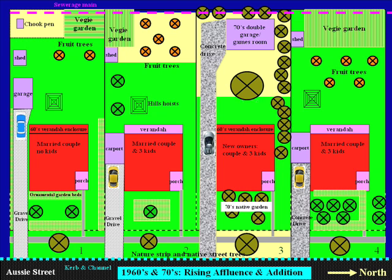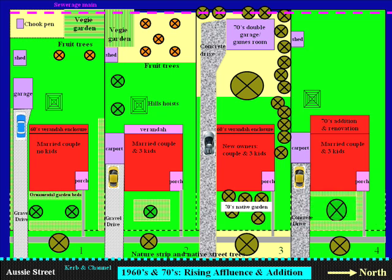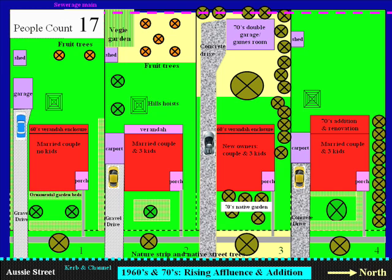Well, what's happened? The hills hoists disappeared. Well, actually the big gum tree in the backyard was shading it and dumping all the leaves on it, so they got a clothes dryer instead. I don't know what's happened to the Italians, but they've actually given up the fruit trees in the backyard and done a huge addition to the house, and all that's left of the olive grove is one solitary olive in the front. But they have had a raging dispute with the neighbours, and they've now planted a great hedge along the side. So the people count is down to 17 at this stage.